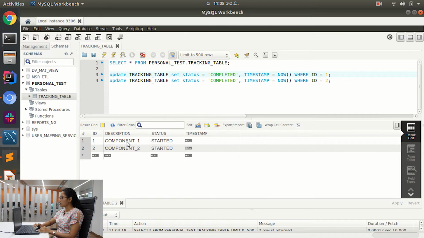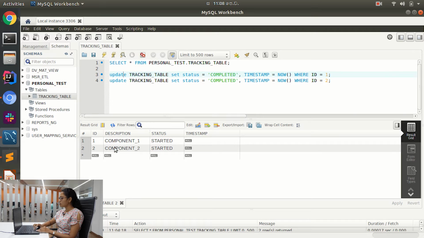Once the source system finishes loading data for component 1, an automated process will enter the timestamp. That is basically the tracking table I am going to use for this polling.